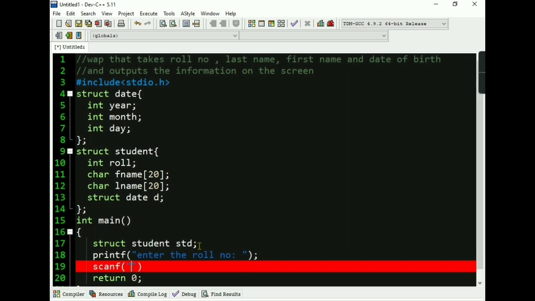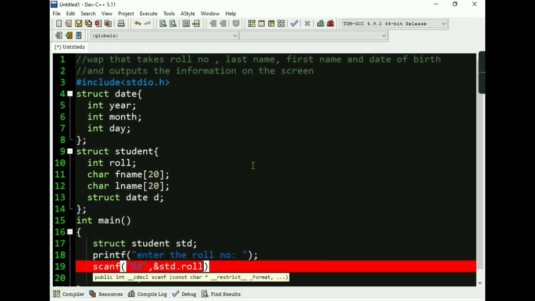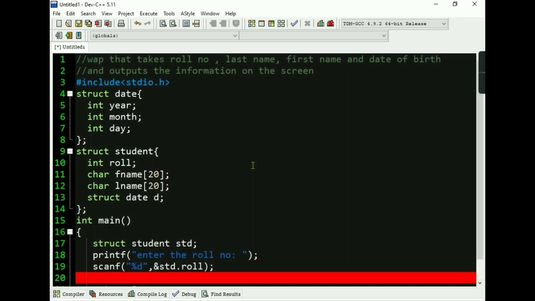I will scan it in %d, comma, ampersand. So where should we store it? We are storing it in the structure, so our variable is std. So right here std dot roll, std dot roll number.